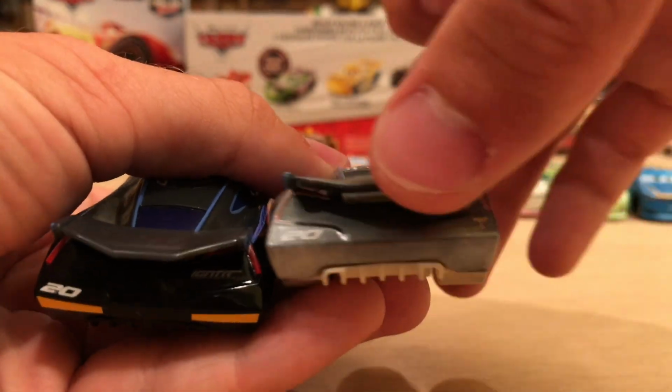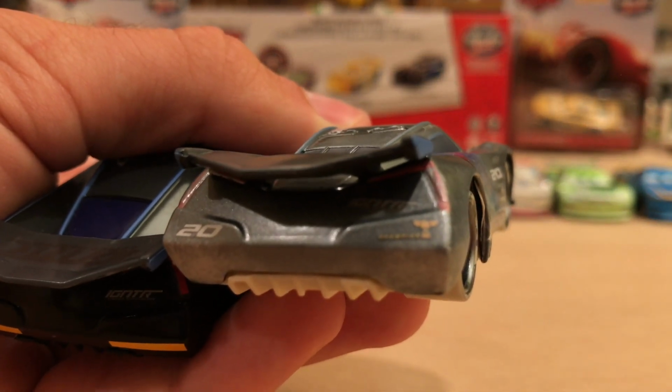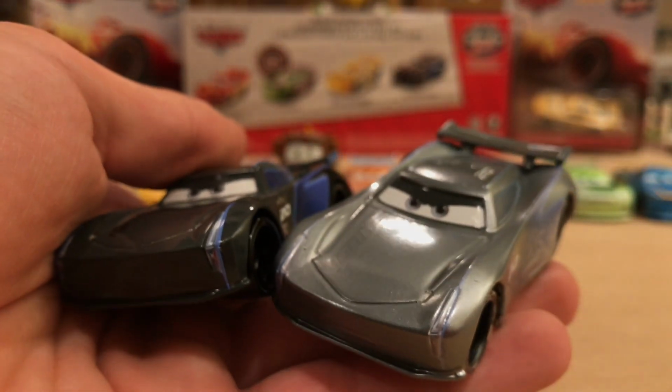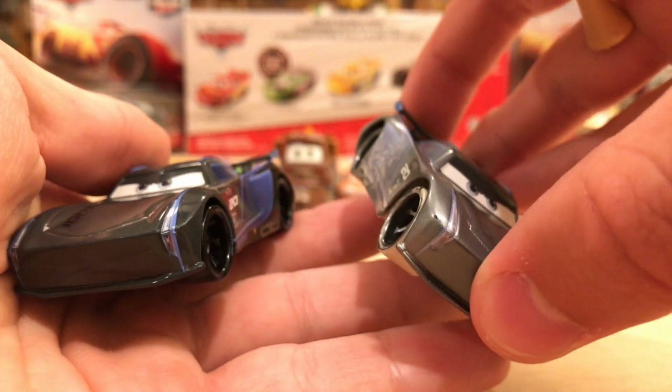Do you think they'll release a normal version of Jackson Storm with that Piston Cup Champion logo right there and without the rookie stripes? They could call it like Florida 500 Jackson Storm, put it in a multi-pack or something like that. I think it'd be pretty cool, but at least they corrected it for the Fireball Beach version. I think that's awesome.